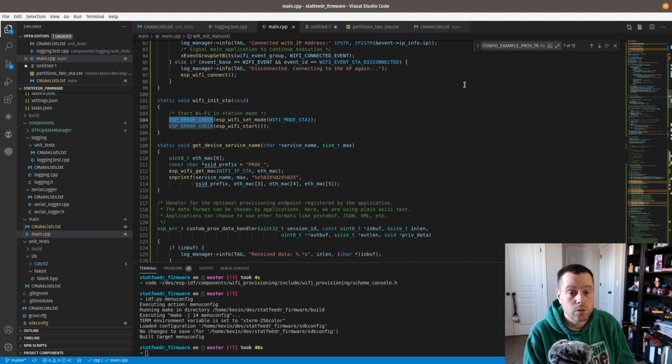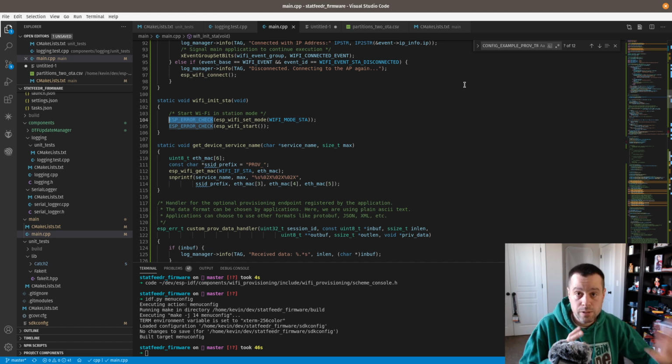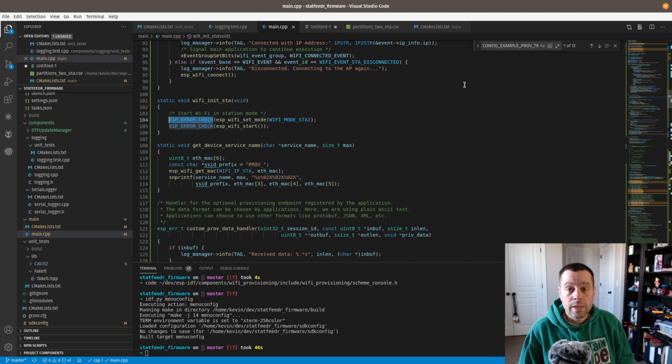Because if you think about it, let's say, at least during the provisioning process, you enter the correct SSID and the correct password, and you connect, and it gets out and it does what it's supposed to do. In my case, it displays cool things on the display. And then 2 weeks from now, somebody changes the Wi-Fi password. When that happens, it's going to come in, it's going to say, I'm provisioned, I've got credentials, and then it's going to try to connect, and it's going to fail.